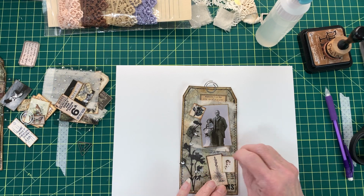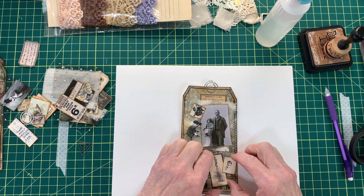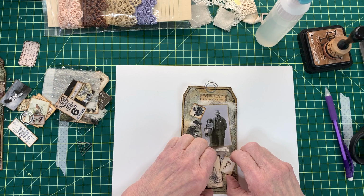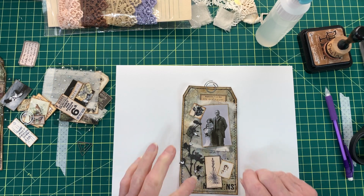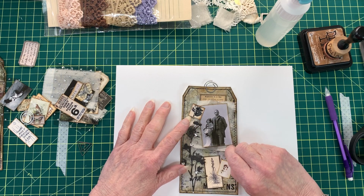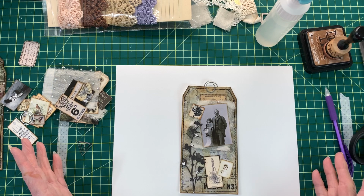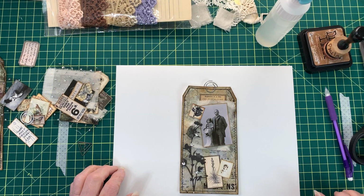How about adding this little black lady? She looks precious. And she can be his wife. I thought I wanted to put some stuff underneath him, but I guess I'm not going to because it would really make it crowded, don't you think? I mean, it's already crowded. I love collaging tags like this.